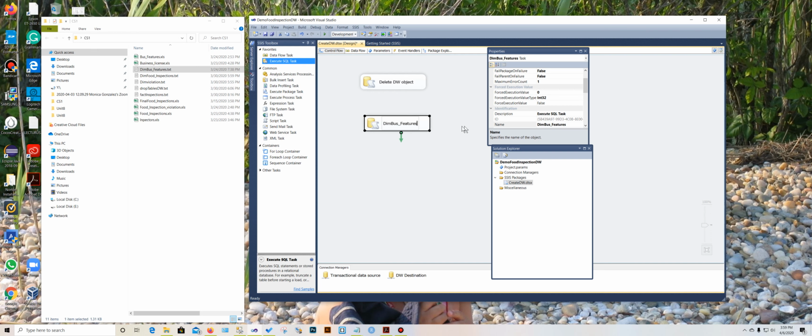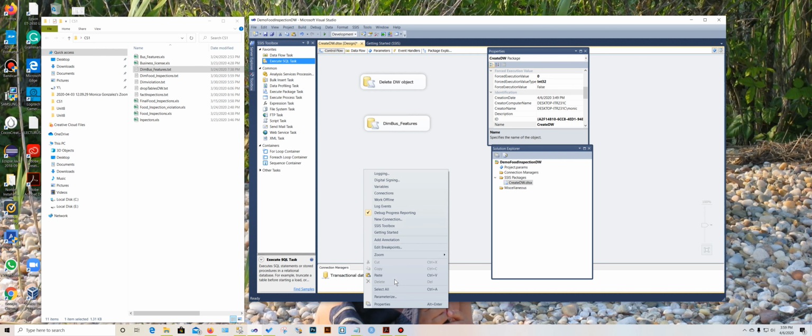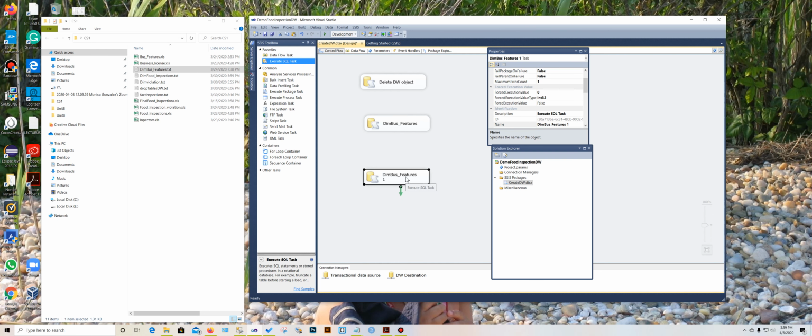Perfect. Now I'm just going to copy this because I already have the connection. I'm going to paste, and change the name to dim food inspections.